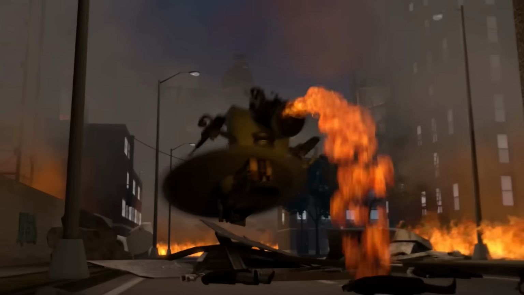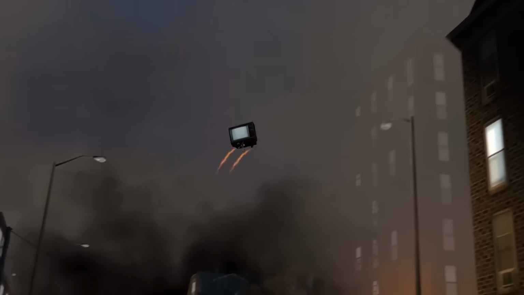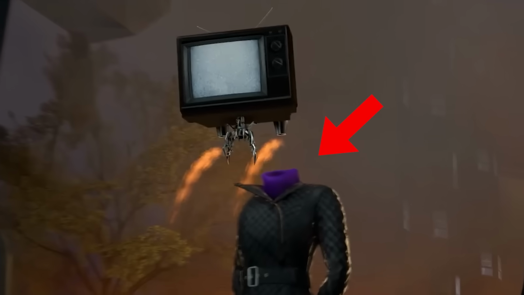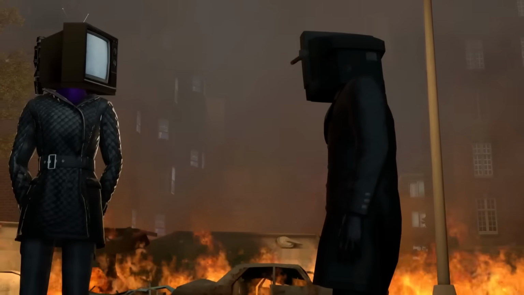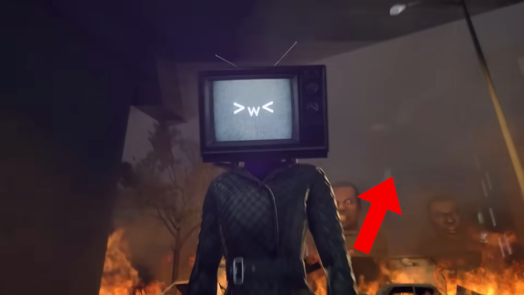As we notice again, Saw Toilet flies straight towards the Skibidi Titan, and he jumps up and flips over from the explosion. It's hard to tell if it survived since it's huge and behind the houses, but the TV parasite definitely survived and calmly returned to its body. As I said, pay attention. This is not a skin of blue color, but only the collar of the sweater. By the way, it's not really clear what exploded in this area, because the toilet flew much farther away. And in the back we see and hear the appearance of new Skibidi toilets, including the Strider toilet from episode 47.